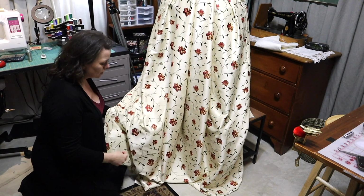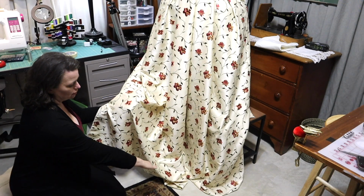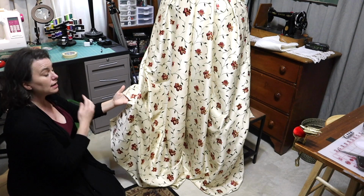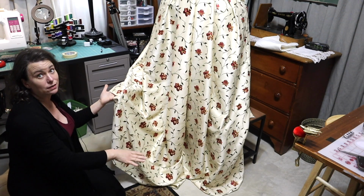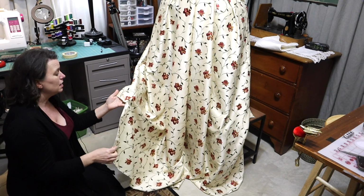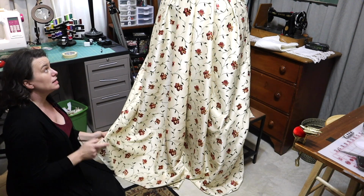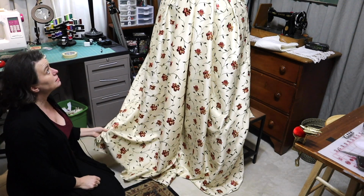And the instructions tell you to go ahead and make that curve in somehow, just make it blend. But I think because I didn't know what I was doing and I wanted to err on the side of a longer train, this is too much fabric, I think. So I need to shorten it, but I'm not too sure how much.